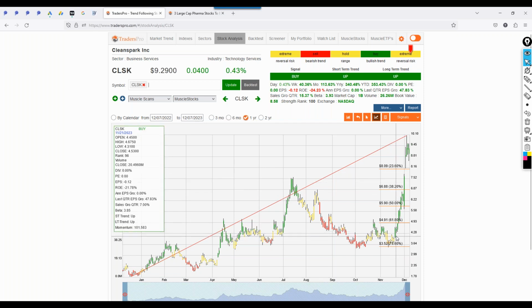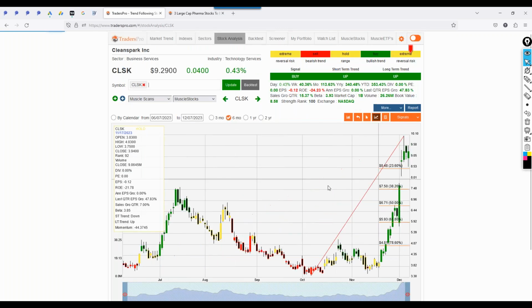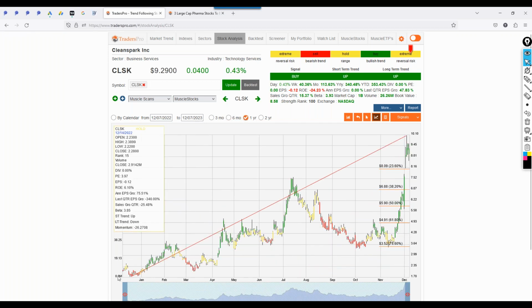The rank was still 99, and the reason why was because it had had a big move in the last 12 months. Rank considers a stock over the last 12 months, so you can have a decent pullback, and it can still be considered a highly ranked stock because it's looking at this amount of time. It's not so much focused on this last little move, although it is. The rank is 40% based on the last quarter, so it does play a part. But this had such a huge move from 2 to 4 and then pull back, and then from 4 it's just gone hog wild here.